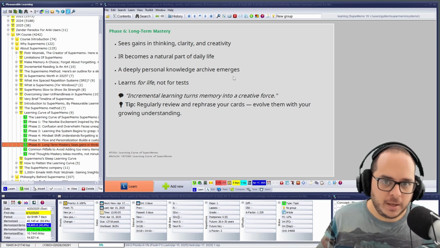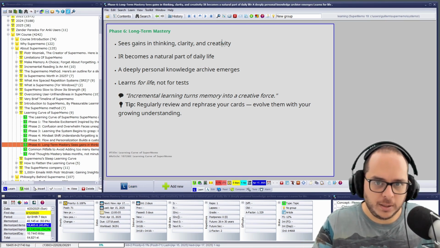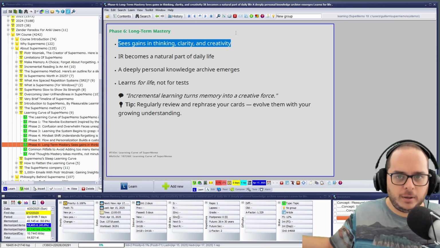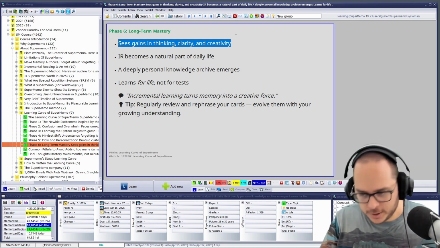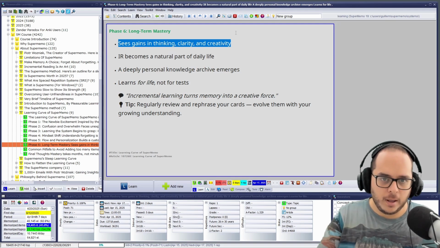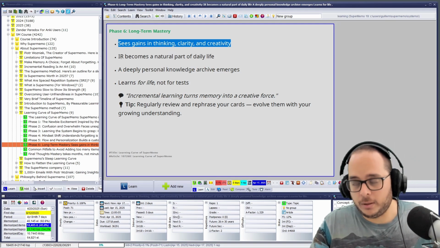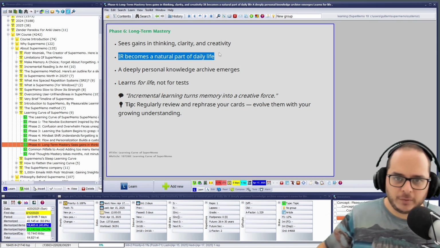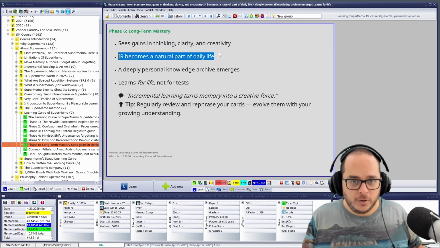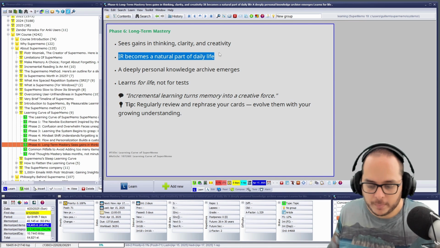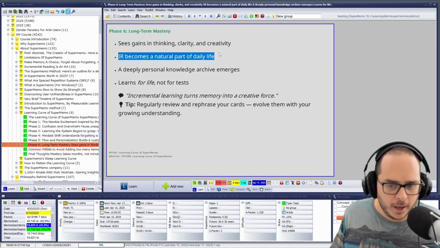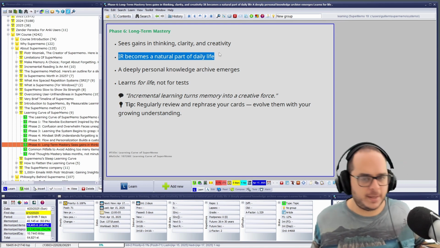You see gains in thinking, clarity, and creativity. So incrementalism transcends learning. It becomes your lifestyle. I also have a video on that. Incremental reading or incremental learning becomes a natural part of your daily life. It becomes part of you, meaning that if you stop for whatever reason, you stop practicing incremental learning for a while, you will notice that something is missing.